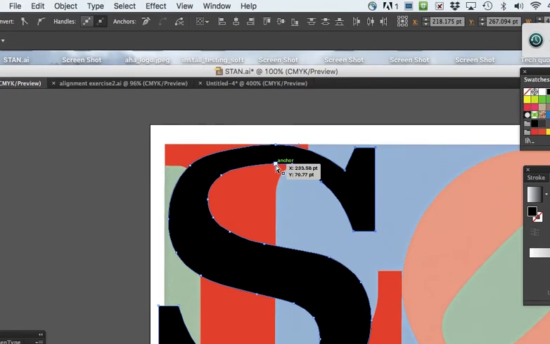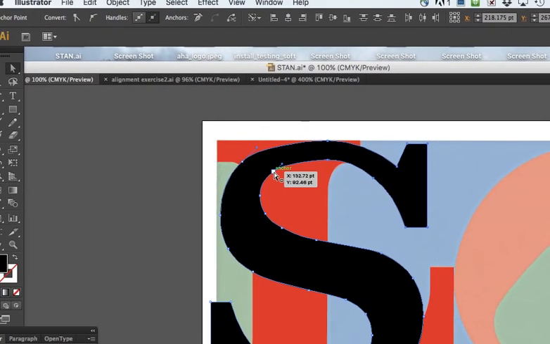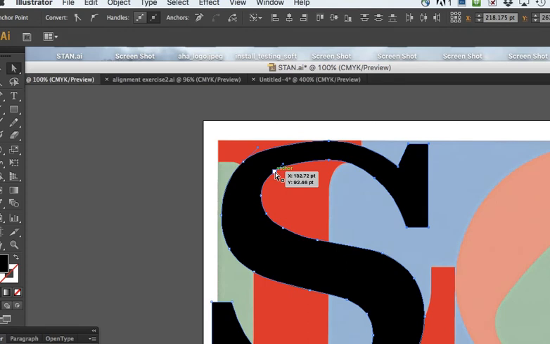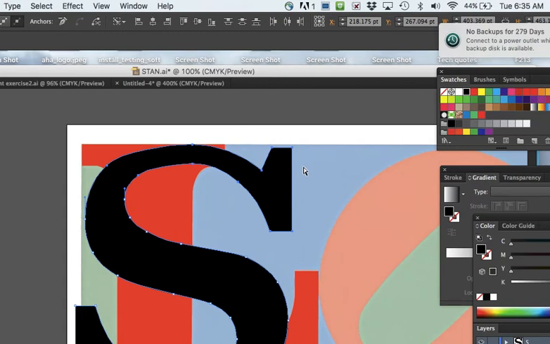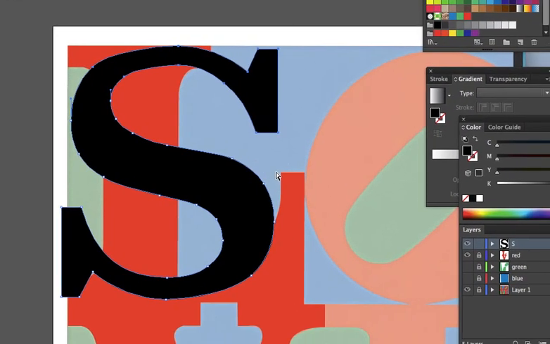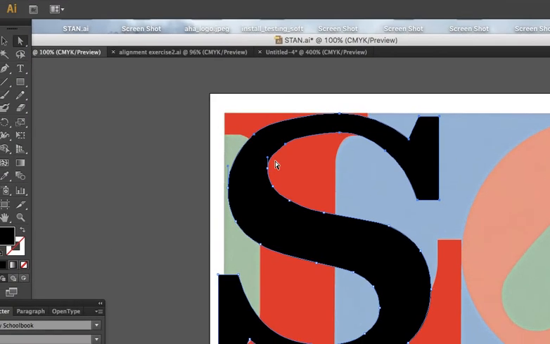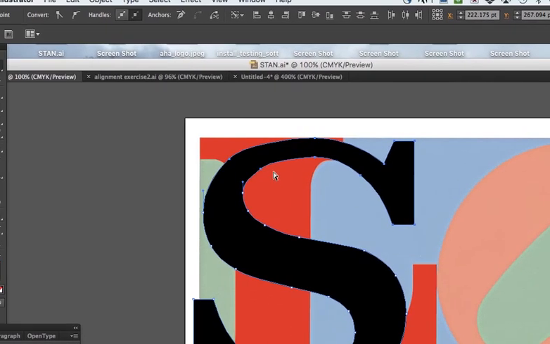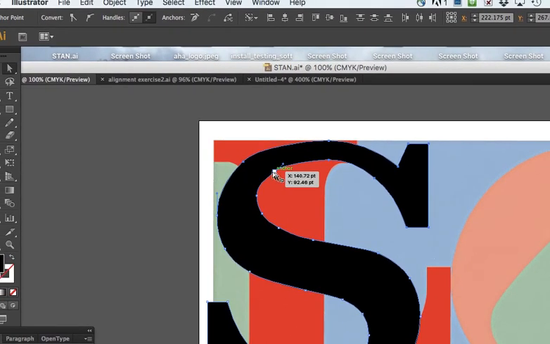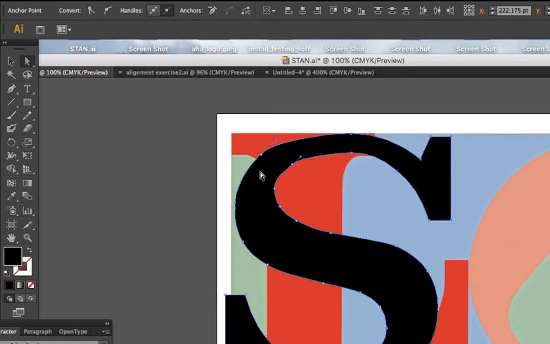Whoops, and I didn't get them all, so I'll hold the shift key here and here. And I'm actually going to add these ones in as well. And here. All right. So I've selected all of these points on the top here, and I'm going to arrow them over, and I'm seeing some distortion already here. So before I go any further, I'm going to hold the Shift key and deselect these. And we'll arrow over a little more.